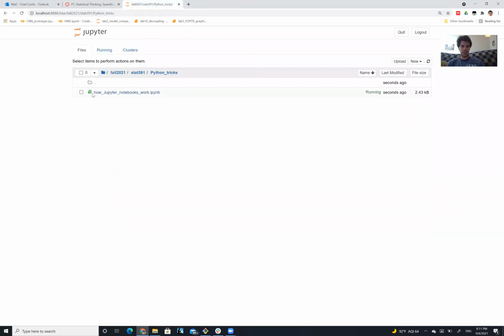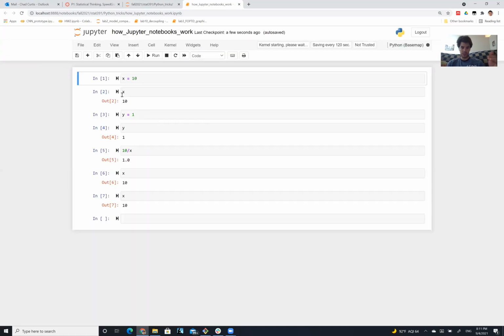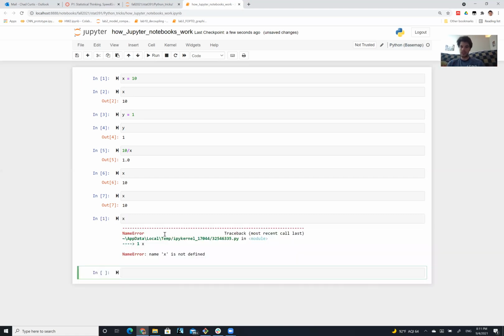If I go out here, I can actually shut a notebook down myself while still having Anaconda open. If I do this, I can shut down my notebook. And now when I open this notebook, all of the memory has been erased. So the code is still there, right? It still shows x printed 10 here. But if I go and try to continue my work, it says x is not defined. It has forgotten that. So you have to keep that in mind while you're doing this. As long as you're aware of that, then hopefully things won't be confusing.